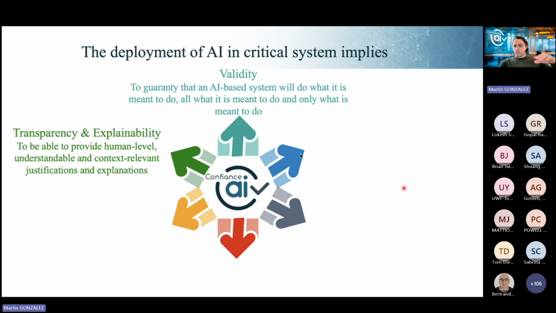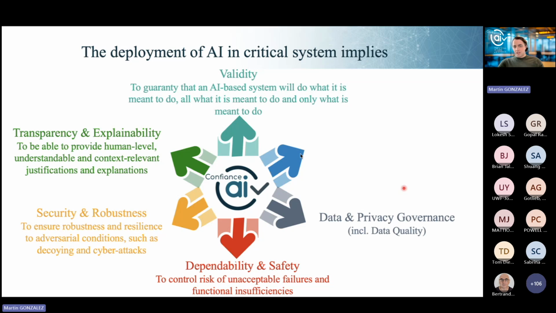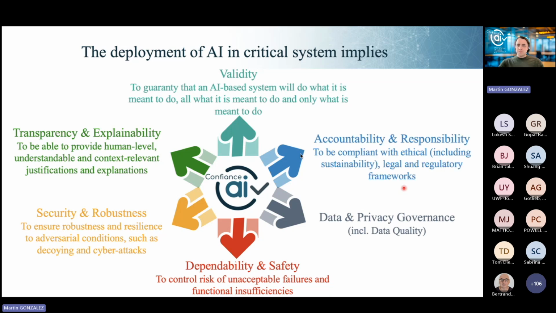I'm not going to give you the full details of this because I'm going to concentrate only on one of them, but still I'm going to name the types of them: security and robustness, dependability and safety, data and privacy governance, and accountability and responsibility. So these are the themes that we collectively worked on within this Confiance AI program, and which are also the core themes of the Atrass seminar.